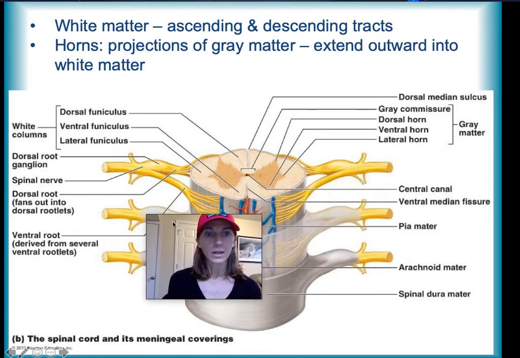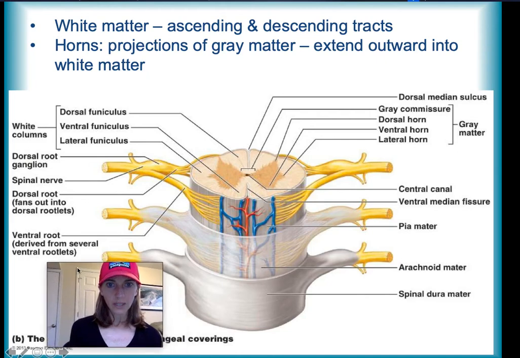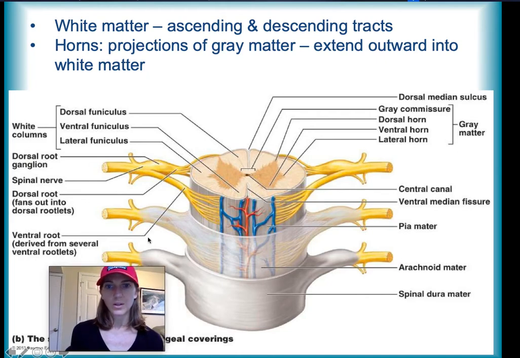So here we're looking at the organization in a little bit more detail. So you see the dura mater, the pia mater, you see some of the blood supply coming through here. But in addition, we're starting to take a closer look at the organization of the white columns and the gray matter. The gray matter in the case of the spinal cord is going to be at the center. So it is this really butterfly-shaped structure here. This is all gray matter.